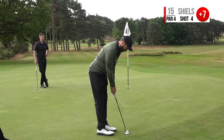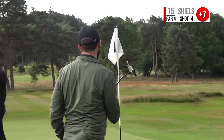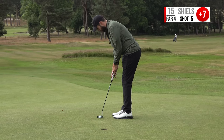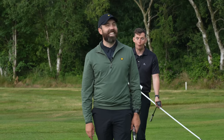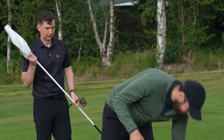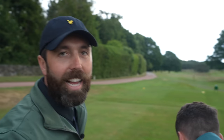Now, this is a putt that needs to go in. Oh, for crying out loud. I feel like I've burnt the edges a lot today. Nice. Can I have some par sauce, please? Oh. Is it? Oh, I don't want to play anymore. This round of golf has done me in. I mean, come on. If you want to laugh, feel free to laugh. He might cry though. And now, it's even started raining.